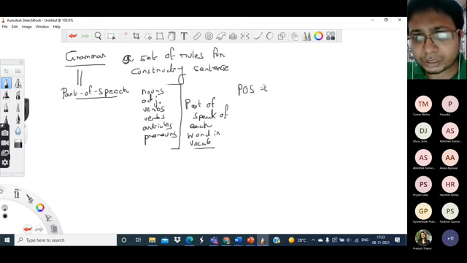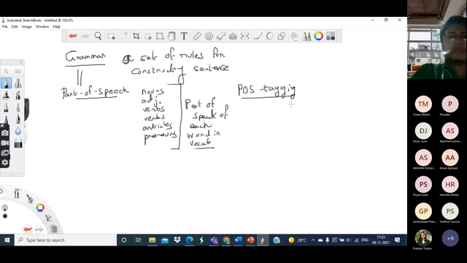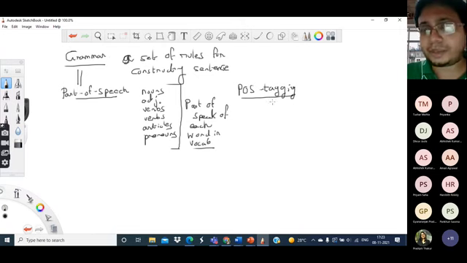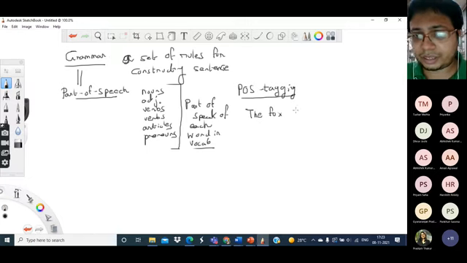So what is POS tagging? POS tagging is basically, given a sentence, you have to tag every word as to which part of speech it belongs to. That we can do only if we know which part of speech is supposed to follow which other part of speech, according to the rules of the grammar. Say, consider the example sentence we considered, something like the fox jumped over the cat.